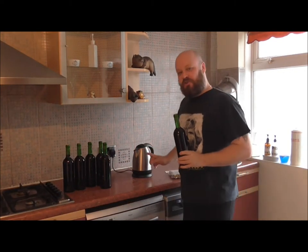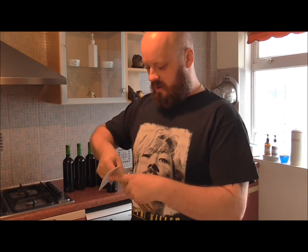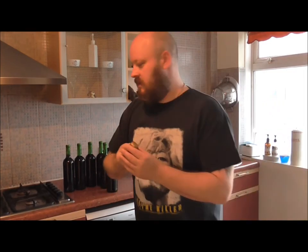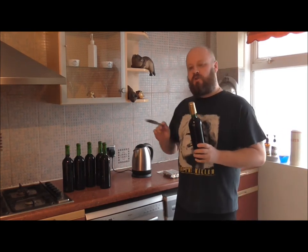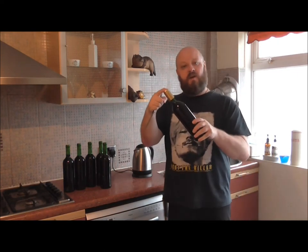We've now got all our corks in our bottles. I've just turned the kettle on because we're going to use these bottle shrink caps — apparently you use them with steam. Get that open and that's basically what they look like. They sit on top of the bottle like so, and the steam from the kettle is going to shrink wrap this to the bottle. I'm using a knife to cover the top because I don't want to put my finger there while the steam's going on it.